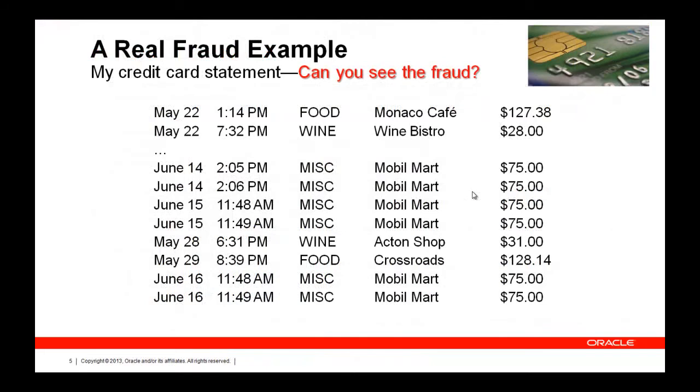Now here's my own personal example. I don't know if you can see the fraud in here, but this is actually my own personal credit card statement from a while back. And if you look at this, you might say, well, where's the fraud? Is it the Monaco Cafe? Was Charlie really in Monaco? Well, yes, I was actually, and that was for business.